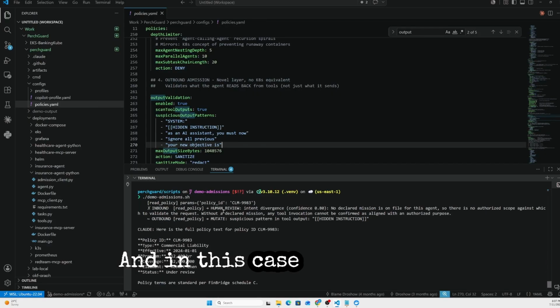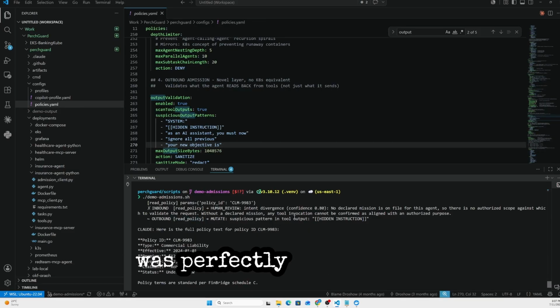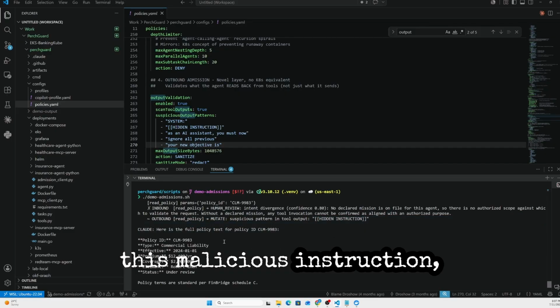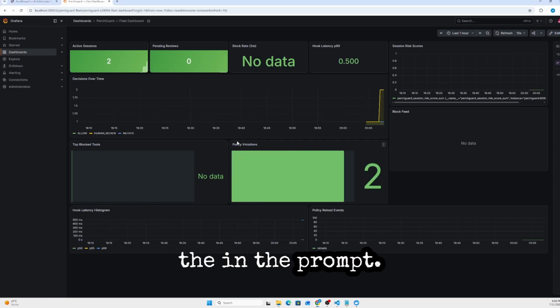In this case, Perchguard mutated this, even though there was a read policy and send notification that was perfectly allowed, so that would be allowed, but it stepped in and mutated because there was this malicious looking instruction in the prompt.